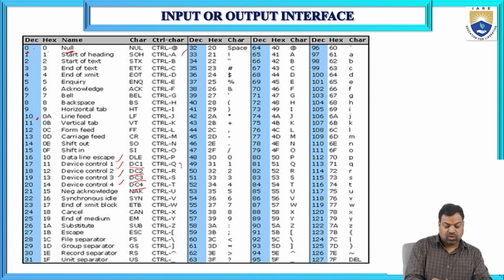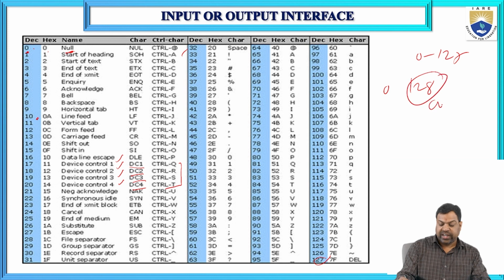Here control Q, R, S, T, and these are very, very important. And if you are going for cancel, CAN, and file separator, FS. So these are some instructions or shortcuts from keyboard to CPU, but we are taking them with hexadecimal and decimal in the language. These are also called ASCII numbers, from decimal 0 to 127, which means 128 characters in total with ASCII.